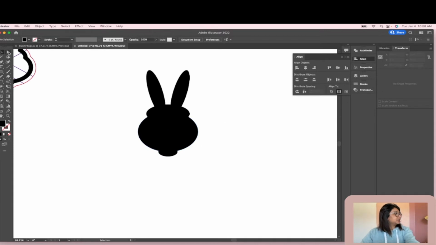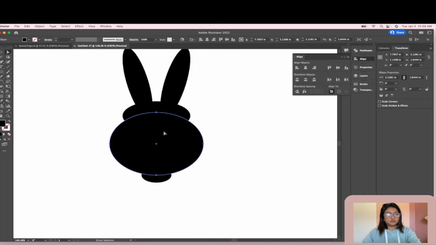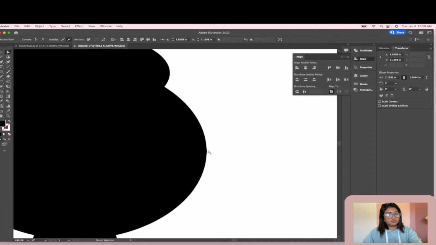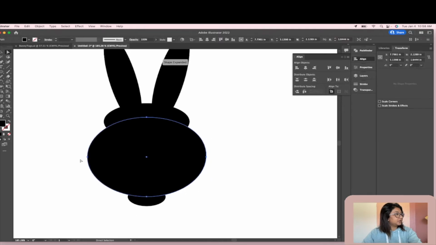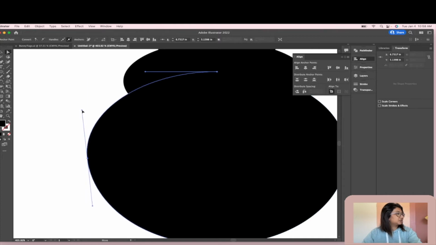So what I'm going to do is click on my direct selection tool, and click on the main ellipse or oval that I made right here. And I'm going to select these little nodes right here. Once I do that, you'll see that you get these little lines, and you can play with it. If you click on the edge of the lines, you can see that it moves it around. So I am going to play with it just a bit. I kind of want to round it out a bit. You can move it around by doing this, it's kind of a pain in the butt, but some people like to do it. I don't love to do it.